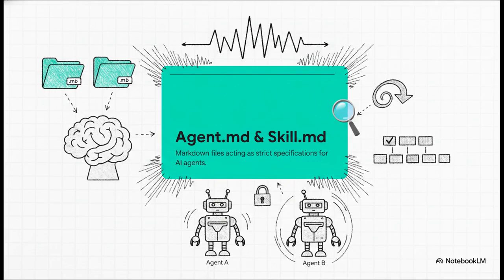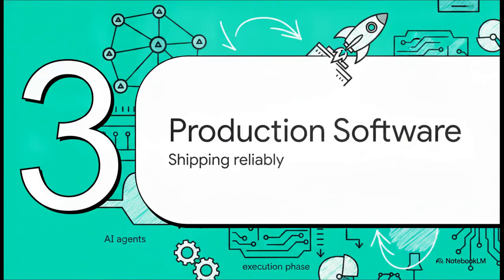So by defining the agent's core identity, its operational constraints, and its exact skills right there in these .md files, we give the AI a hard, syntactically clear boundary. It's version controllable, easily readable by human developers, and perfectly parsed by machine models. It creates a really robust contract of behavior. And once you have these specifications locked in, well, that's when the fun really begins and we enter the intensive execution phase. Section 3. Delivering production-grade software.